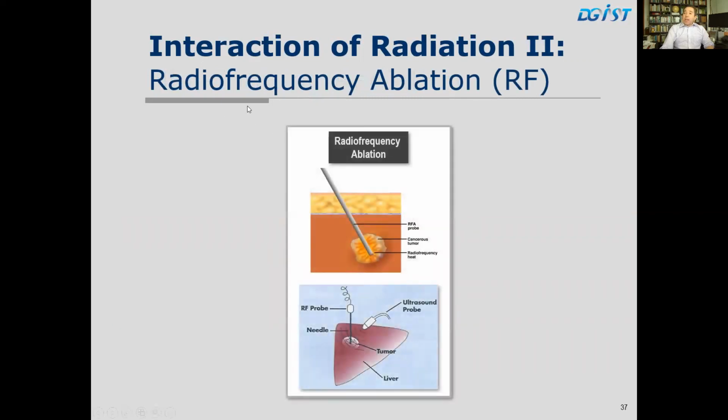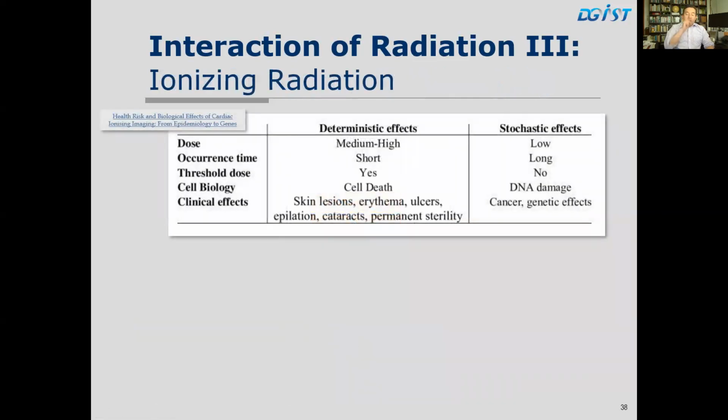Another example is radio frequency ablation. Radio frequency is a radio wave, but if you do it intensely enough, you create heat. And if you have this needle that creates a high intensity radio frequency, it creates heat that will kill, for example, a cancer cell near that. You will use ultrasound, which is not electromagnetism, it's sound waves, to localize where that needle should be inserted. Now, those are examples of non-ionizing radiation.